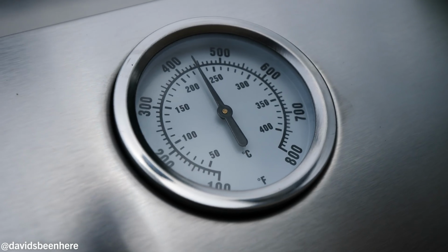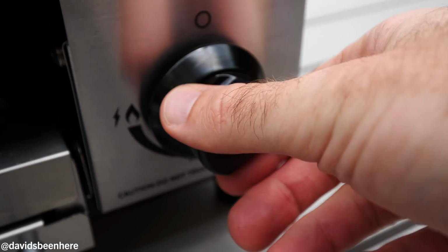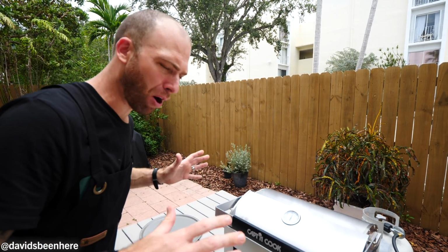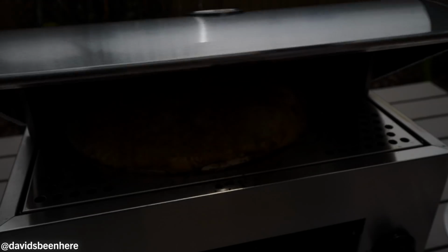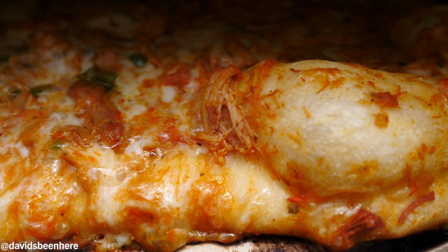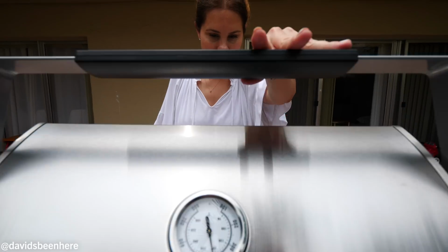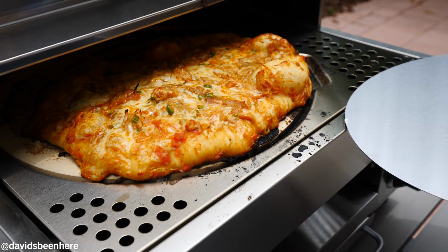So it's almost at 450, so I'm gonna lower it a little bit. And the amazing thing is there's no flare-ups, there's no smoke, so it's a lot safer than a barbecue. Okay, I'm gonna check it. Not as round as I would like, but it sure smells good. It's been 8 minutes, so let's check it. Woo. I think it's ready to come out.